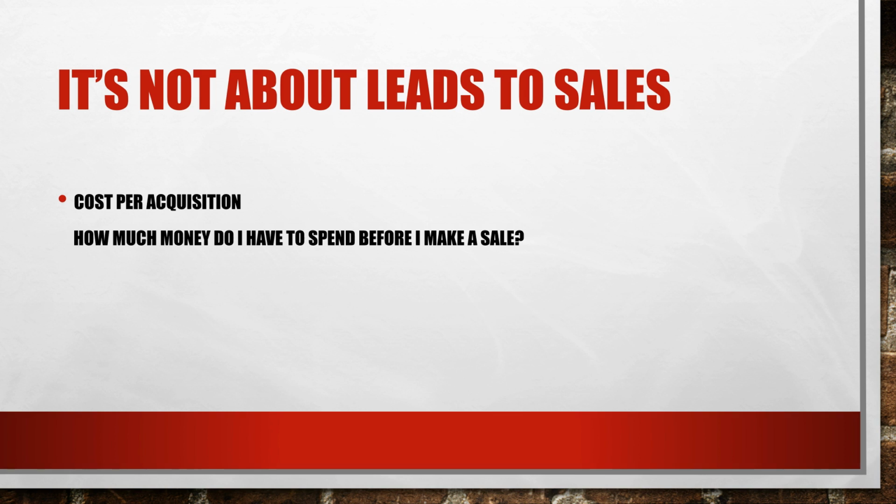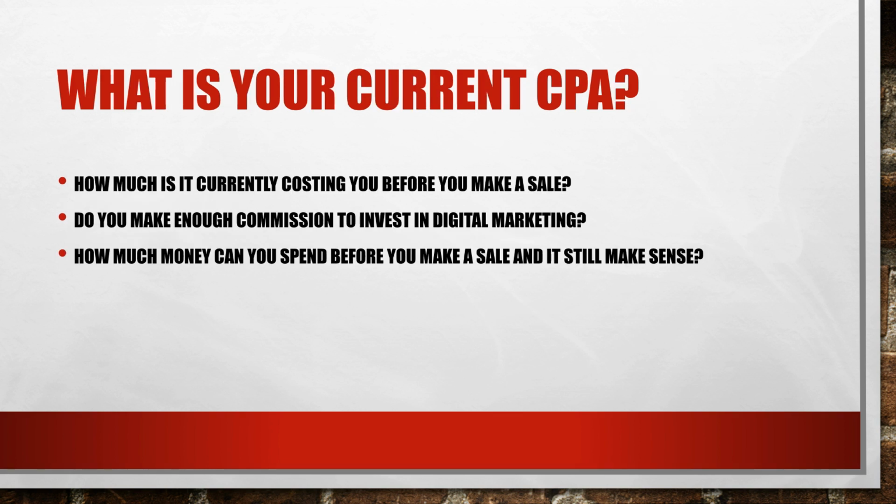And so this is internet marketing and internet leads. So what we focus on here is cost per acquisition. If I can get you to look at this in a different light, we're going to start looking at cost per acquisition and not how many leads I got and how many leads I closed. Because when it comes to internet marketing and internet leads, it's not about that. It's about how much money I have to spend before I make a sale. So you have to figure out what your current cost per acquisition is.